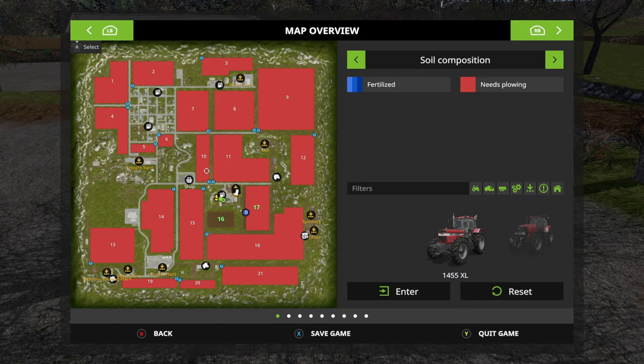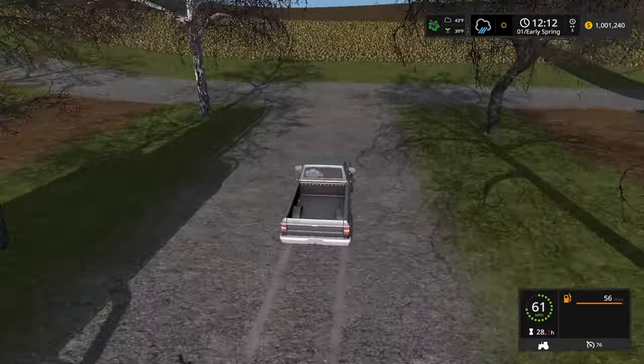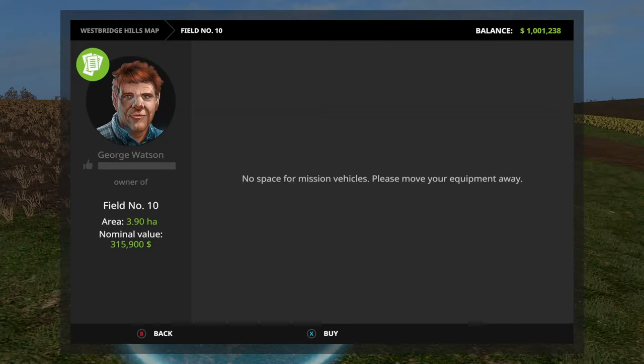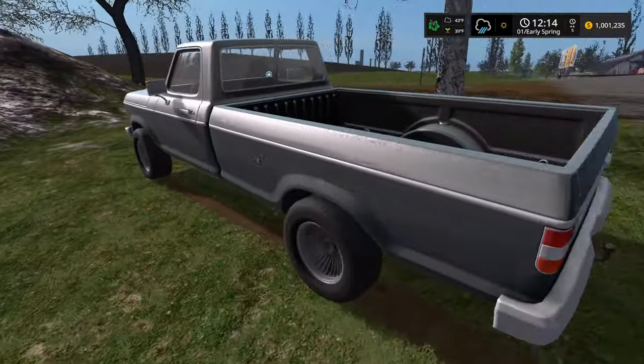Excuse me, I got the hiccups now. Let's take a look in here. What fields are close-ish by that we can farm? Now I'm going to check out field 10 first. It is close by. It's a pretty good-sized field. My only concern is that it's going to be very pricey. $315,900. Okay. Well, what if we do a mission for you, sir?